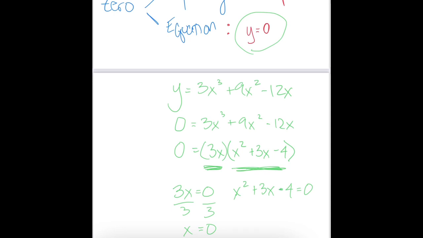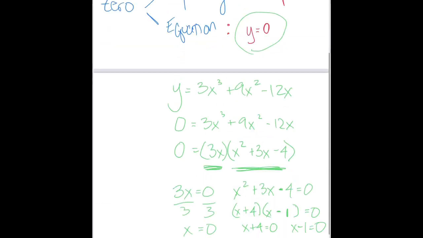Well, some additional factoring. All right, so what two numbers, when I add them together, will give me positive 3, and when I multiply them together, will give me a negative 4? It's going to be plus 4 and minus 1. Right? And of course, you could FOIL to make sure that that turns out to be correct. So x plus 4 is my first factor, and x minus 1 is my second factor. I could set both of those equal to 0.